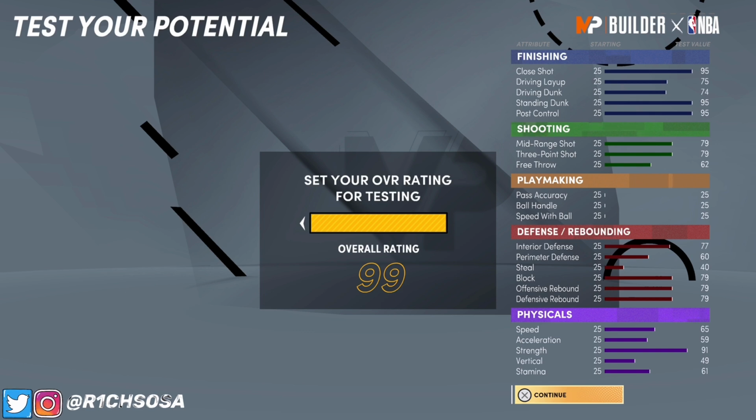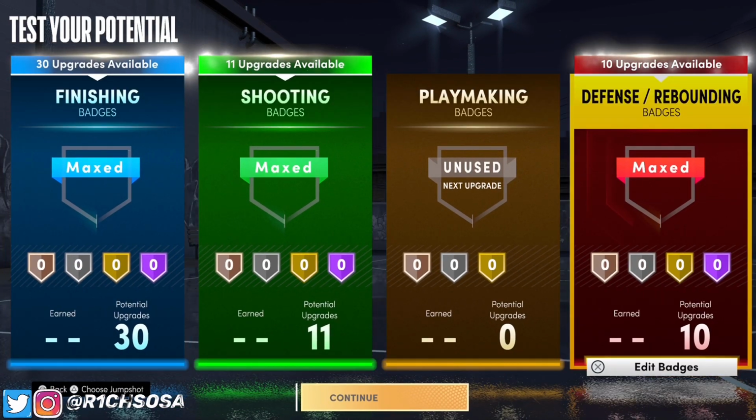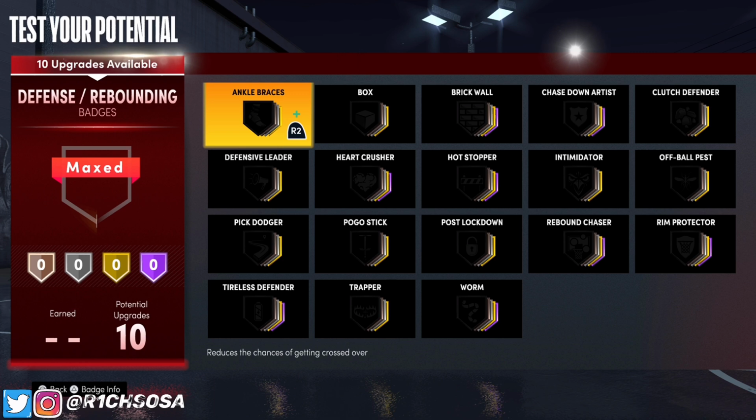Now, when it comes to the speed, we're going to get a +8, so this is going to be a 73. When it comes to your acceleration, this is going to be a 67. We're going to get a 99 strength, and when it comes to the stamina, this is going to be a 69, y'all. So really balanced, as you can see.